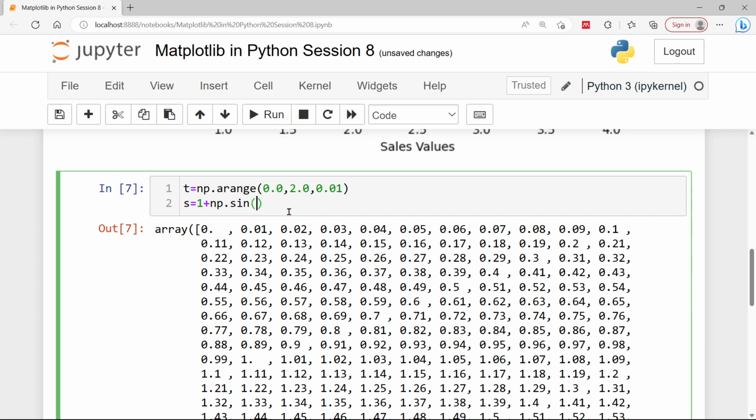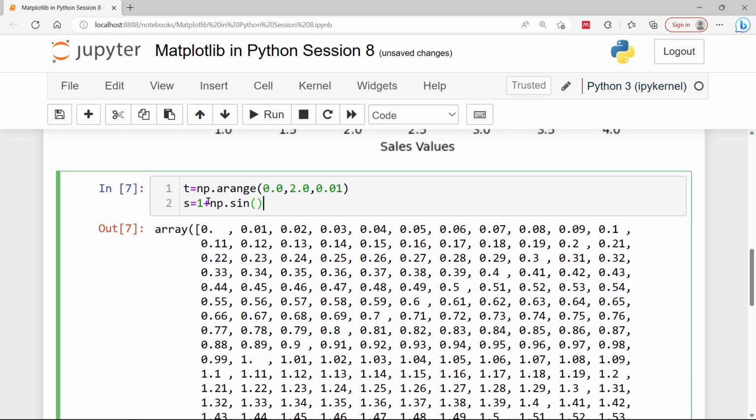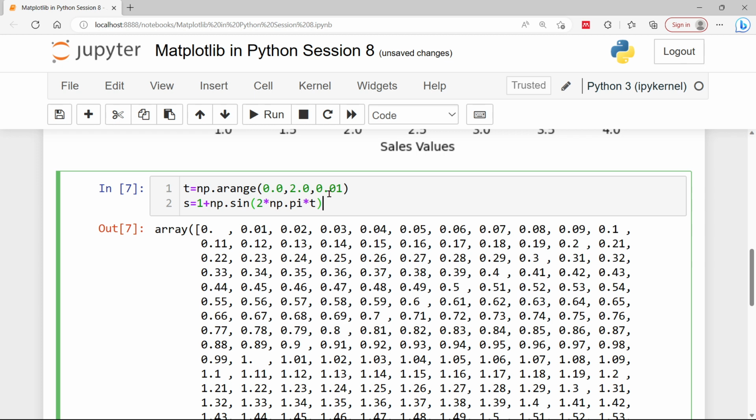This is the sine theta and cos theta that we have studied in trigonometry in 10th or 12th class, right? So the first point of discussion is, why do we use the sine function? Because we want to apply it to all the range values, all the values you can see here in the matrix. So I'll write 2 multiplied with np.pi multiplied with t, which we have just created above. This is going to apply the sine function to my random numbers, right?